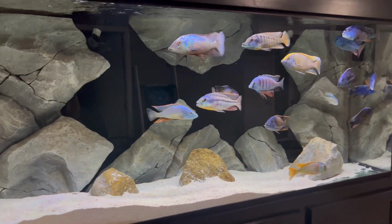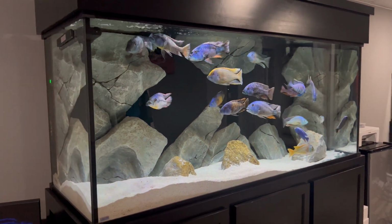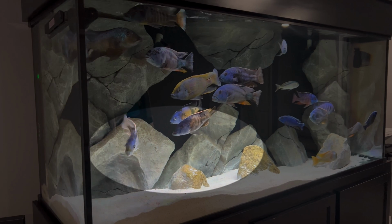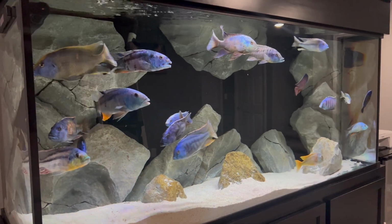And that leads us into our number 3 favorite hap, the Tyrannochromis nigriventer. Very similar to the fusco, it has the grid patterns on its body. It has, I think, the coolest name of any fish I've ever heard. And it also might end up being the biggest fish I own. It could get up to 14, 15 inches, and it is just massive and very cool and aggressive if you like aggressive fish.